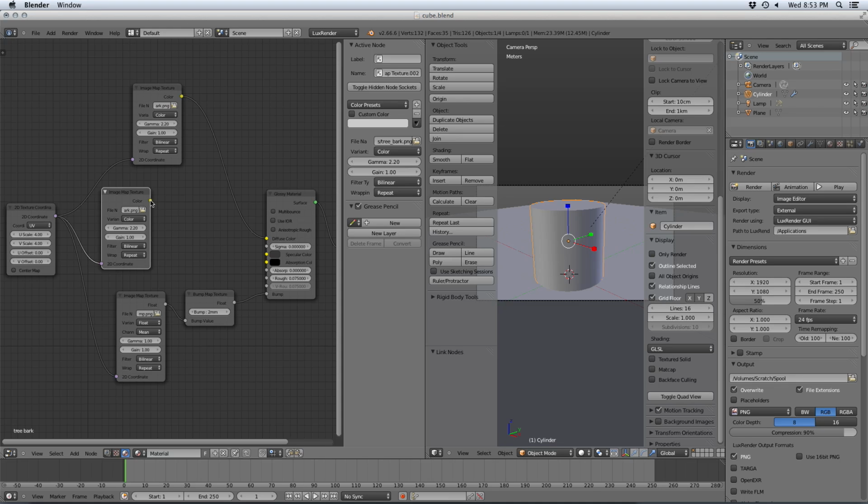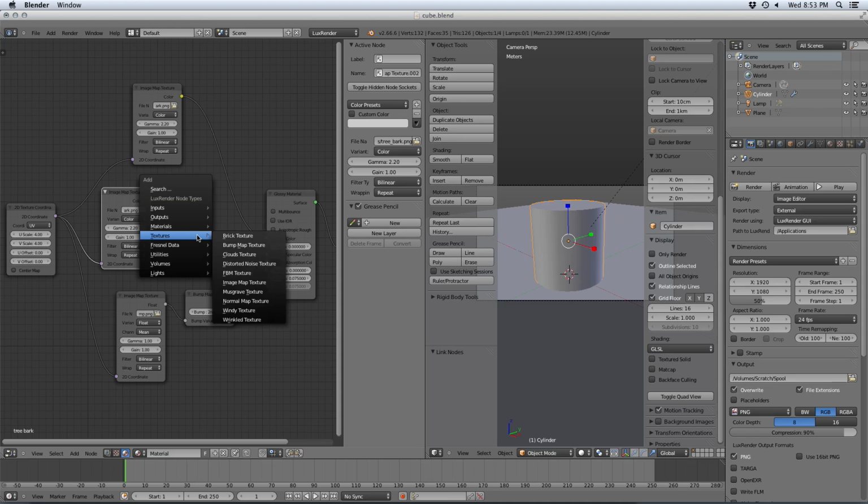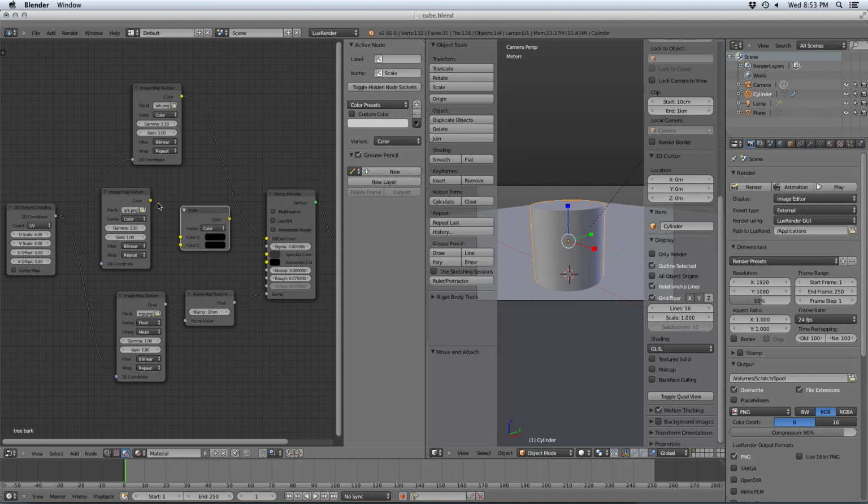Now, if we just connect image map up directly, we're going to get some pretty funny results. Like I said, specular color in Lux is an IOR. It's not expecting big values. So to do just that, we can scale it down a little bit by going down to Utilities, grab a scale node, hook it up to specular color. And we were using a 0.04 for specular color before, so I'm going to go ahead and just scale our texture values down to 0.04. Actually, I'm going to go a little bit higher because our texture doesn't actually go to full white. Let's give this a test render and see what we got.